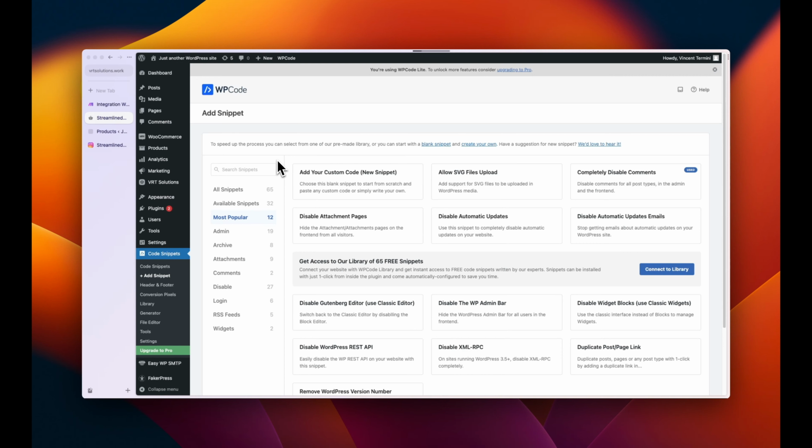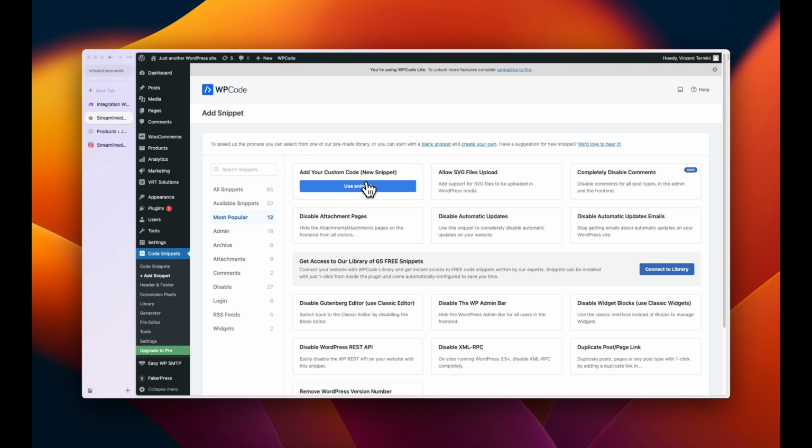You can find the code for this webhook in the description below. We won't be messing with our website's core files, but if you want to take that approach, put the code in your functions.php file. Plenty of tutorials out there cover how to do that, so we won't do it here. Instead, we'll use a plugin called WPCode. This allows us to add custom code without having to directly edit our core files and potentially screw things up. If you need help installing the WPCode plugin, there's plenty of tutorials for that as well.